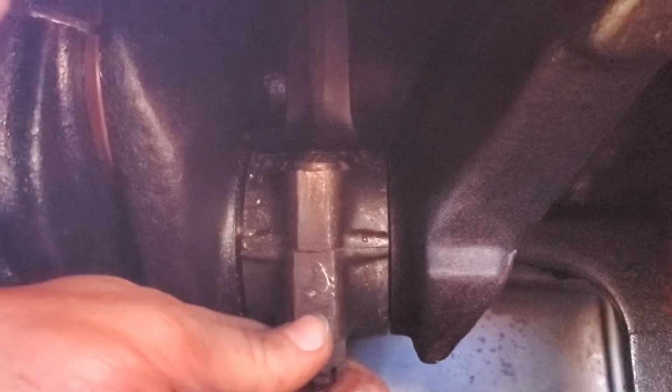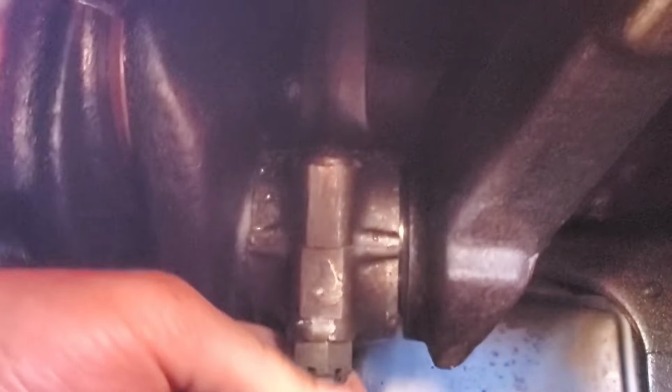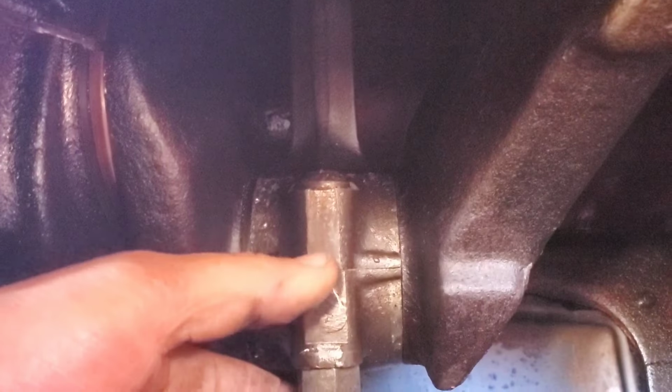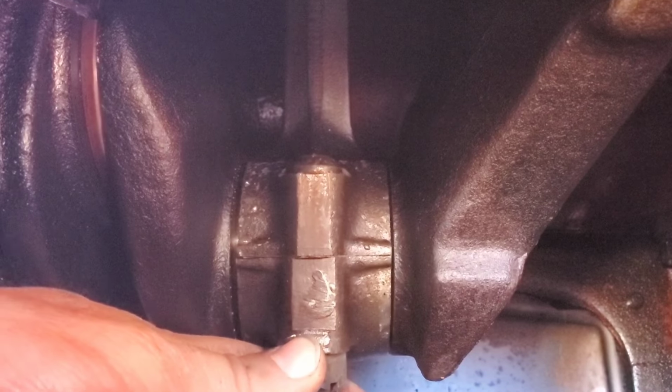You go to three. That's bad. And lots of front to back, so it's been doing that for a while. There's still a shim left in this one. It's not enough shim, but it's some. If it hasn't somehow wrecked the journal, I could always just knock them down a little more on that surface and bore them. I don't have the right machinery to do it, but I could find a way. I have a lathe. And four.